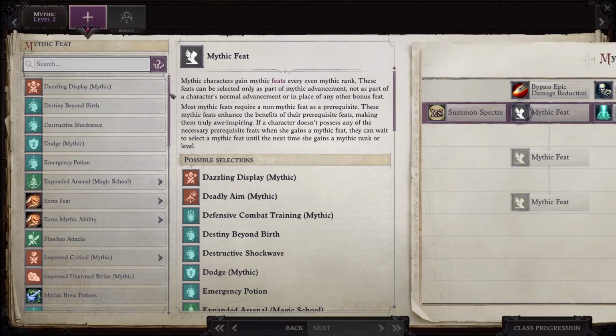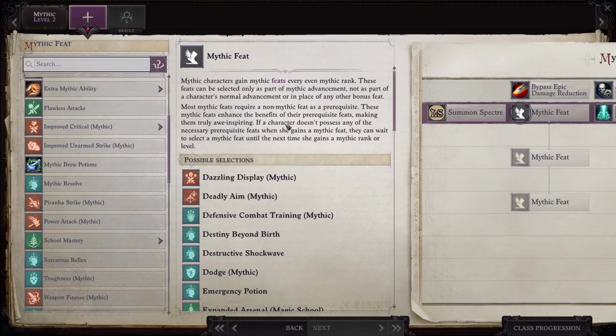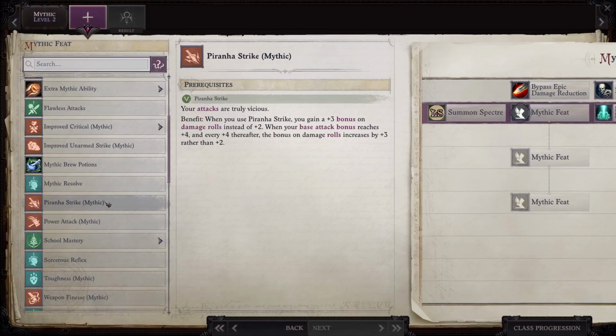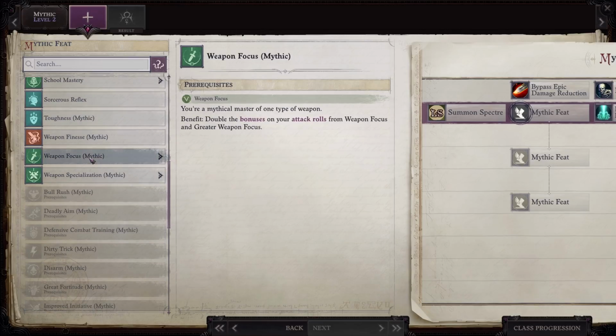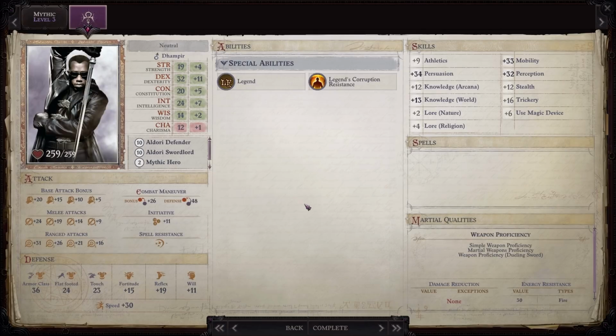And then for Mythic Level 2, again, most of the things that we would want, we're not going to have access to. Unless you respec later on in the game, you're not going to have access to Improved Critical. You're not going to have access to Piranha Strike, things of that nature. So we're going to have to pick something that would actually be available at level 2. So we're going to go ahead and take Weapon Focus, Dueling Sword. This is going to give you a +2 bonus to attack rolls for your Dueling Sword. And then at Mythic Level 3, you just automatically become a legend.